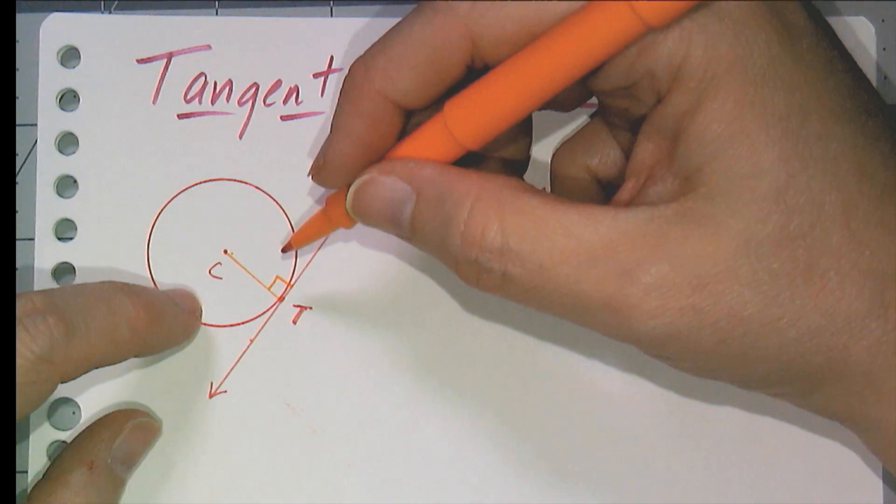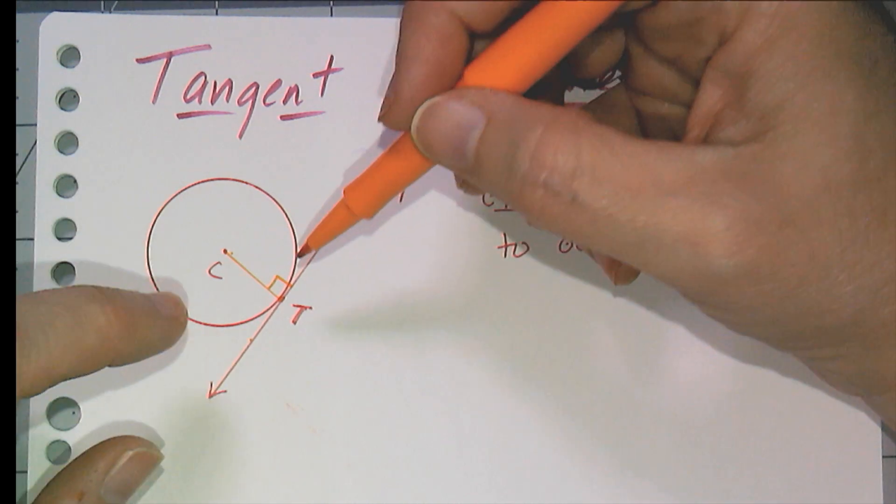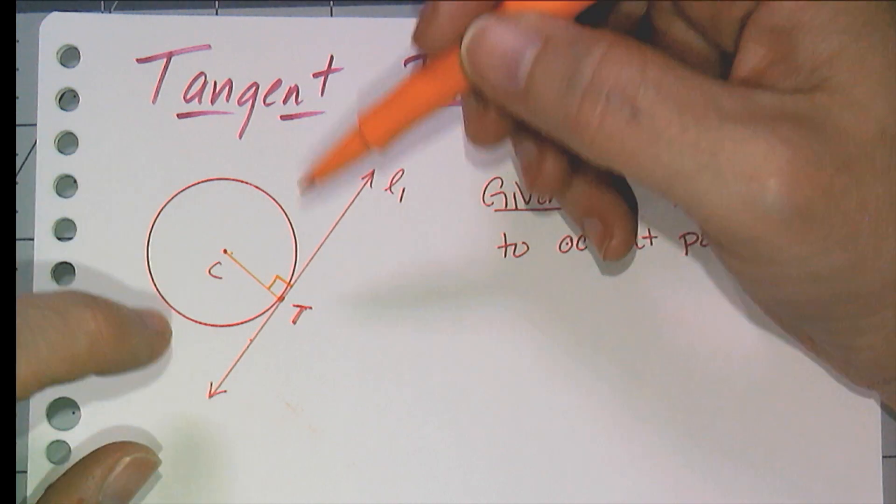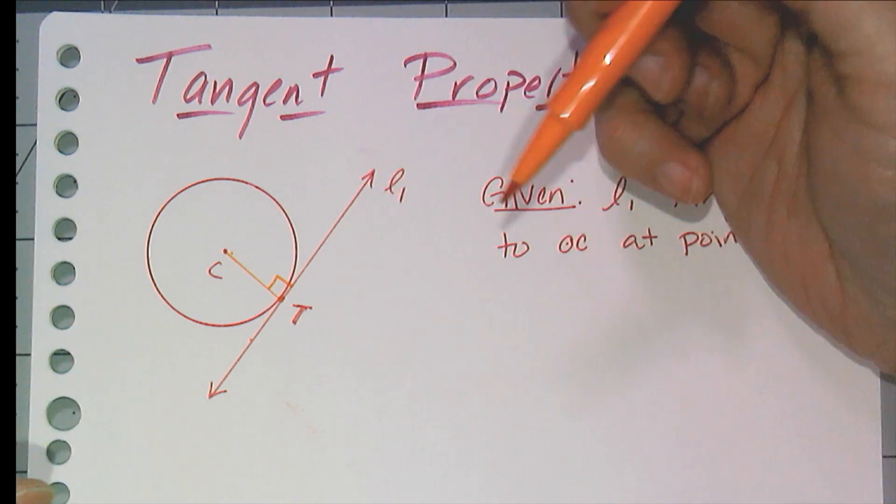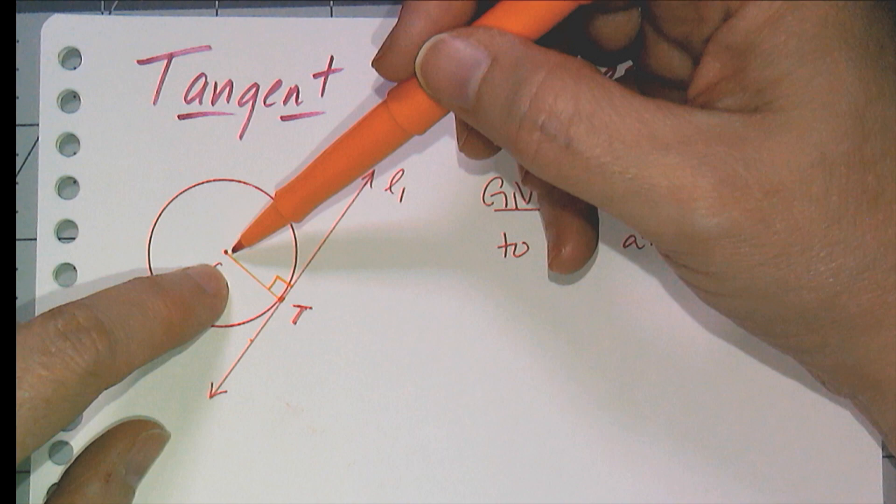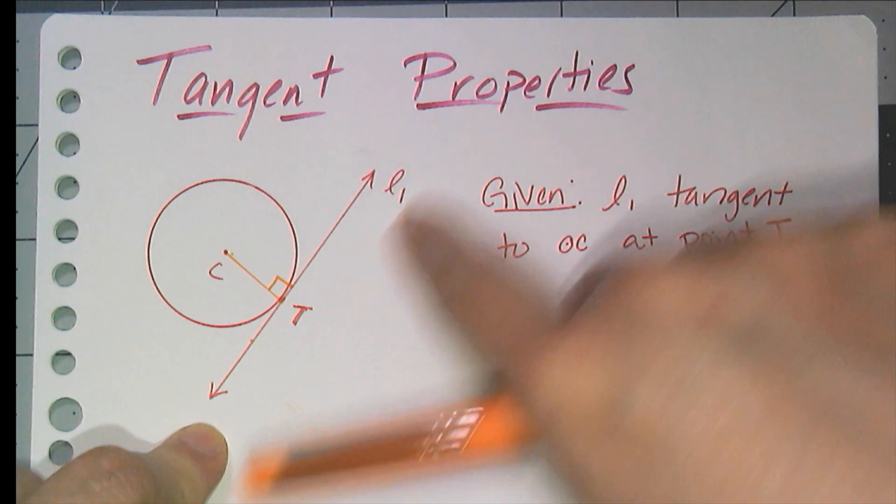Now this conjecture is super important. Because I have seen it on the SAT, the ACT, math contests, it shows up all the time. It's a concept that you have to know. That the radius drawn from the center to a point of tangency has to be perpendicular to the tangent line.